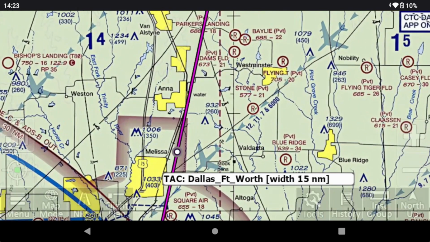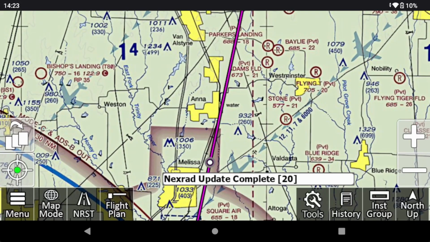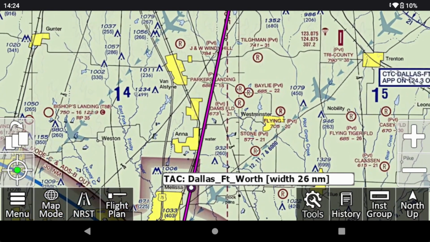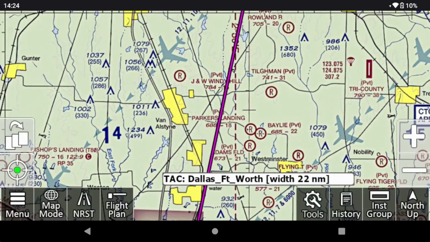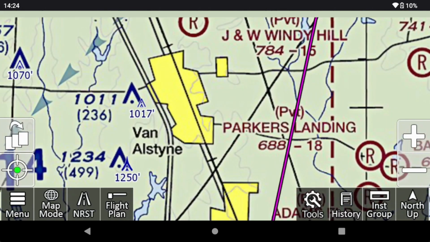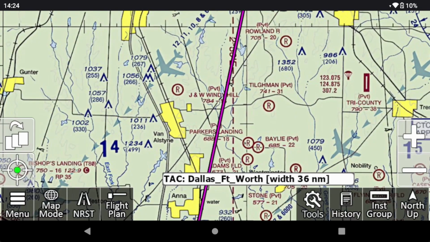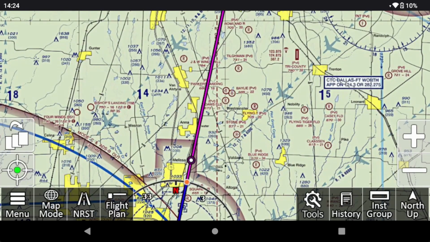Next, we can select our next waypoint. Usually, I like to use this as obviously the ground speed check, which would be about 5 miles or so in a perfect world from our top of climb. So here, just for example, I'm going to select this highway intersection next to Van Alstyne, since I actually know where that is and I've done this route before. I kind of know what it looks like from the air.